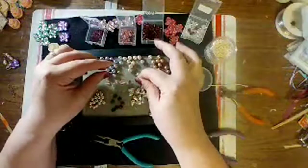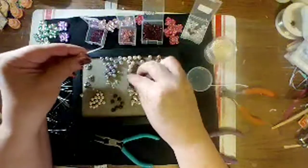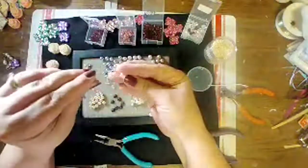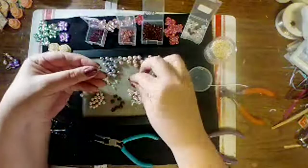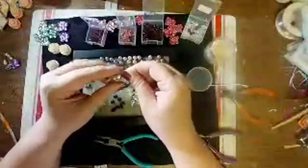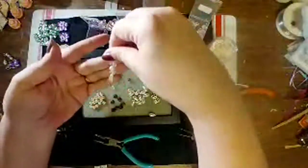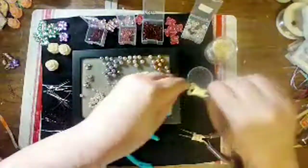That looks a little bit odd, just because of the size differences. So I think we're going to go with the pink pearl in between our pink crystals. And I'm about to go find my bigger round purple things. There we go. I like that. That's very pretty. Clip off the end.